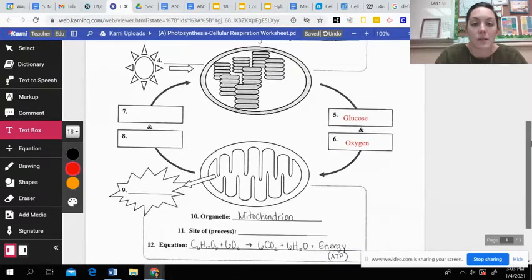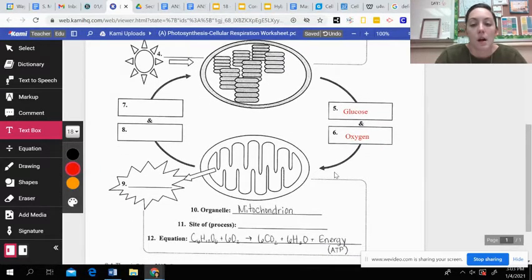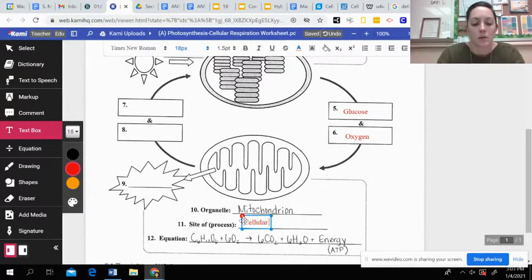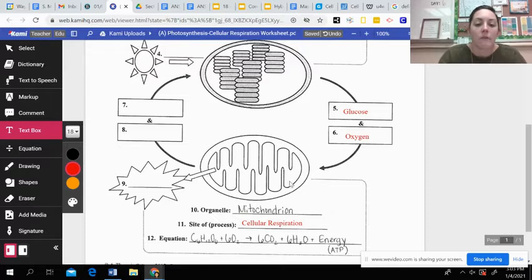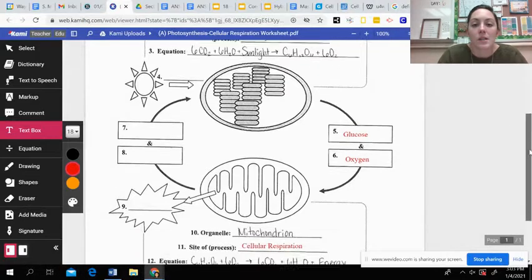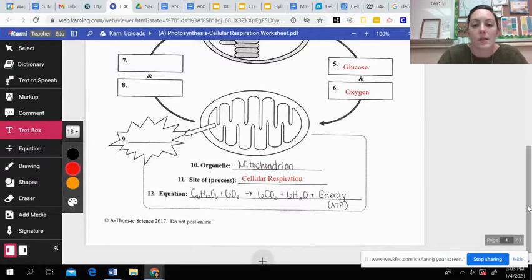Now, if we scroll down a little bit, glucose and oxygen go into the process of cellular respiration. Now, this occurs in the mitochondrion or the mitochondria, plural, of the cells. And that's why they're sometimes called the powerhouse of the cell, because this is where that energy is being created and more things are being converted and broken down. So the equation for cellular respiration then is essentially the products of that photosynthesis producing what the photosynthesis needs.